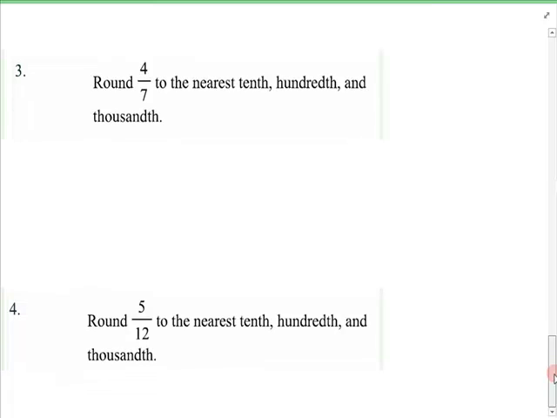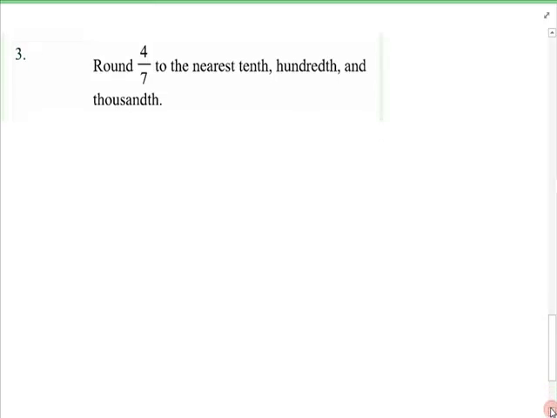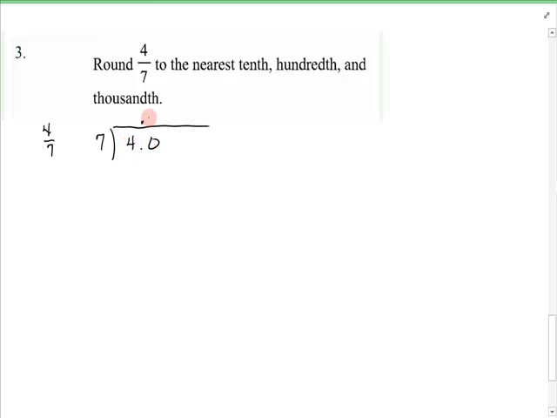All right, let's look at now this 4/7. I can divide this until I see a repeating pattern, but it's going to be a pretty long division. All right, 4/7, 7 into 4.0. 7 doesn't go into 4. It goes into 40 5 times. That's 35. Subtract, get 5, add a 0, bring it down. It goes into 50 7 times. 7 times 7 is 49. Subtract, get 1, add a 0, and bring it down.